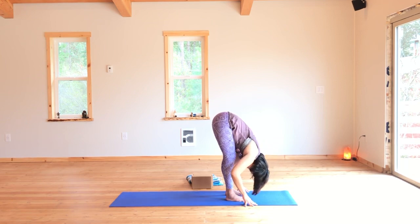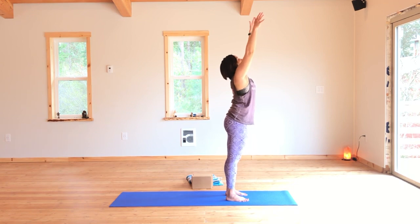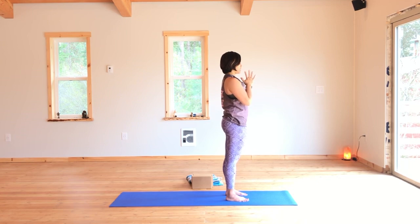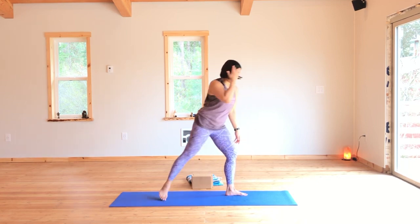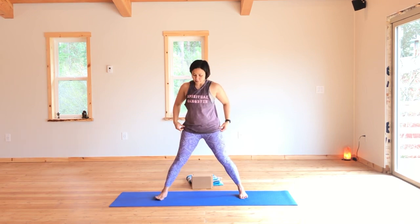Let the head drop. Press to your feet, come all the way up, standing, arms to the sky, palms to touch. Exhale, bring your palms in front of your heart and soften through the shoulders. Gently step the right leg all the way to the back and come into the long edge of your mat. Turn your right toe towards the back side of your mat.